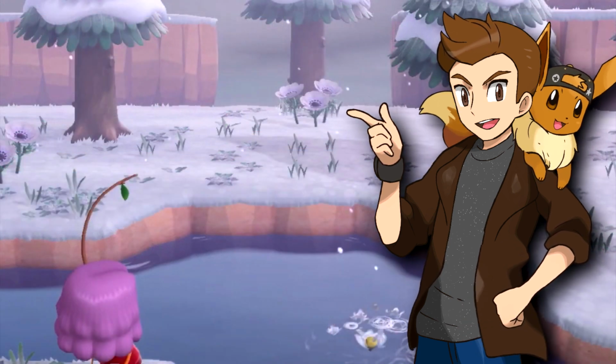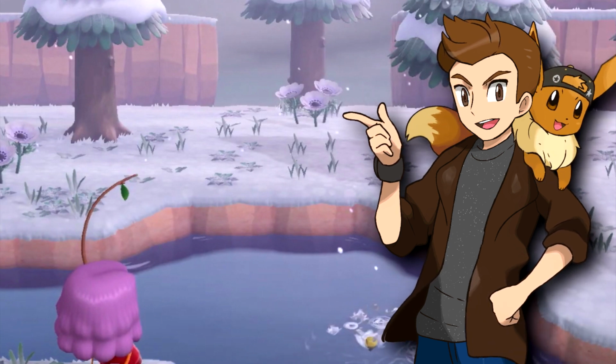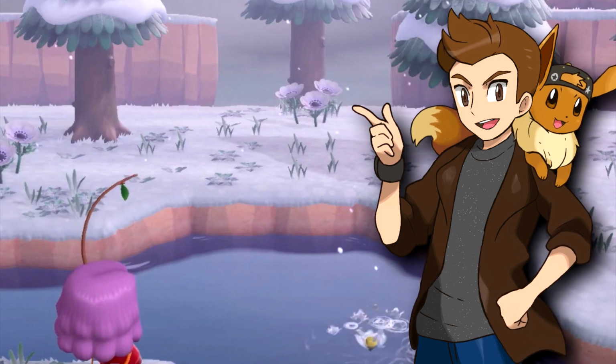And we can see some gaps, some pretty obvious natural gaps where the cliffs are, which does suggest to me that we can build up on the cliffs, or we'll be able to go up on the cliffs once we've expanded upon the island and maybe developed it a bit more.